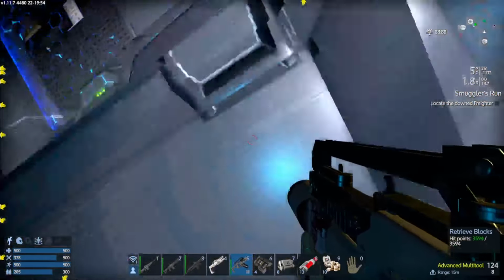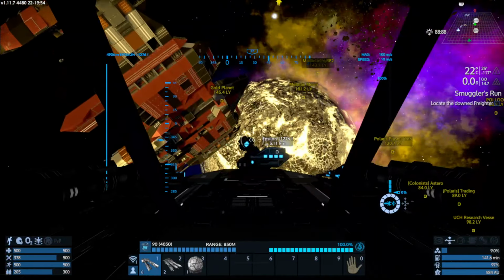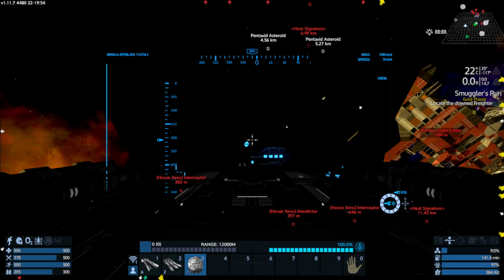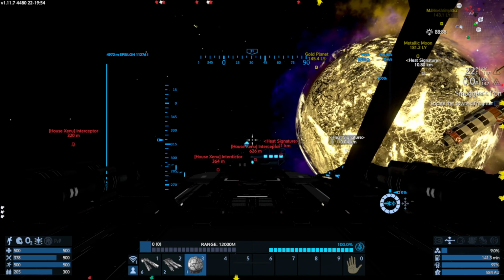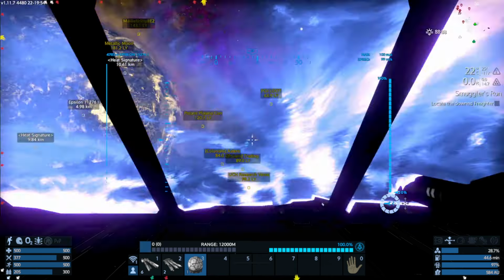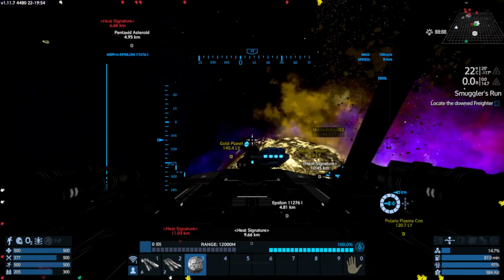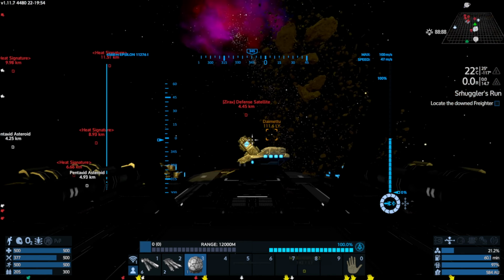Find another target. I know that one's about the easiest fight I could probably get into. I'm trying to see if anything is moving. Some interceptors, there's a heat signature out that way. Not that much, I guess. Defense satellite. Let's go blow up a defense satellite. That sounds fun.